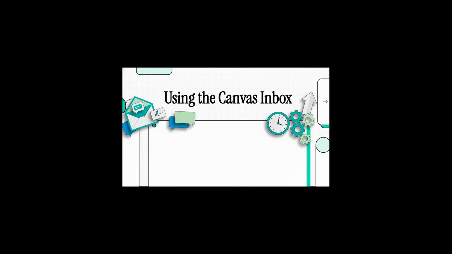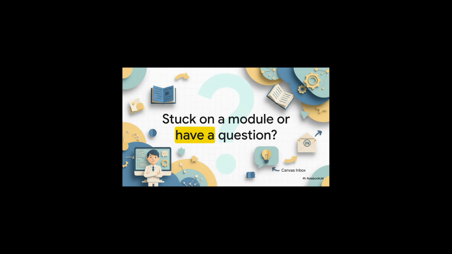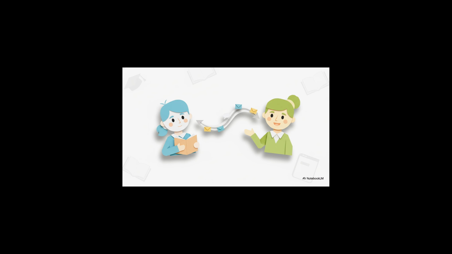We're going to jump right in and talk about a tool that is honestly going to be one of your best friends here. I'm talking, of course, about the Canvas inbox. I mean, we've all been there, right? You're cruising through an assignment, everything's making sense, and then, boom, you hit a wall. Or maybe a question pops into your head and you just can't move on until you get it answered. So what's the move? Well, your best move is always the Canvas inbox. This is your direct line, your go-to spot for talking with your instructors. It's basically a professional, dedicated email system built right into Canvas just for us.